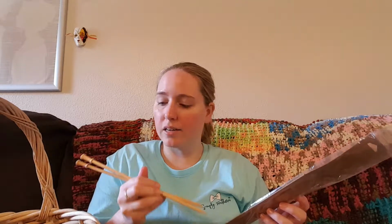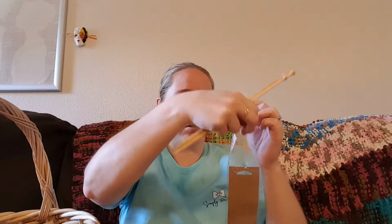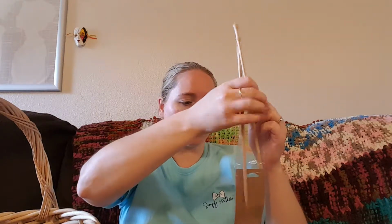I don't actually know what the wood is because it doesn't say. It looks like bamboo, so I'm going to say that they're bamboo. I know other woods can be used as well because I do have a pair of rosewood knitting needles.